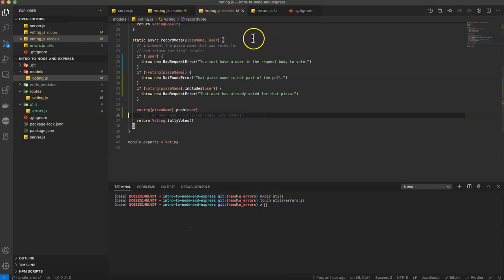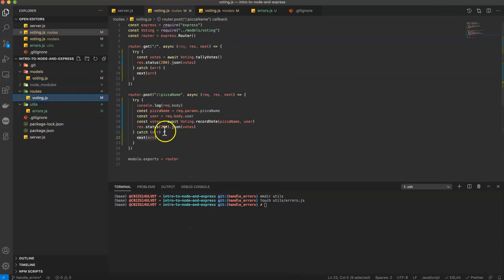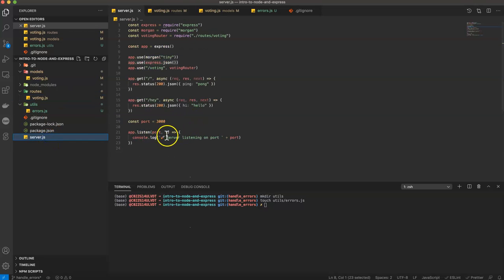Now, the last thing we need to do is make sure that whenever this next handler is called with the error, we have a system in place to handle that in our server. So we need to set up some kind of middleware here to handle any errors that are passed from the next, because we haven't called res.status, we haven't sent back a response to the client. And so the client's expecting something, so we need a way to handle that, and that's what we're going to do next.